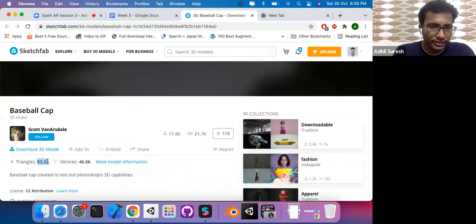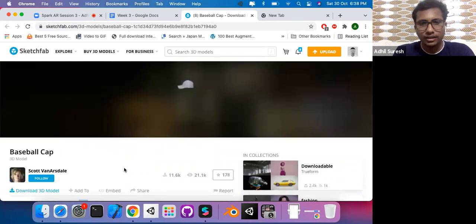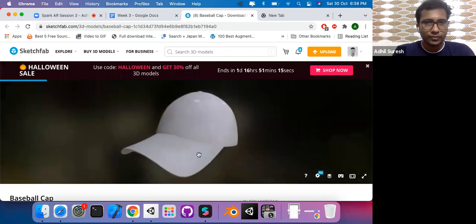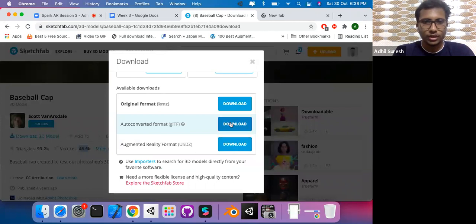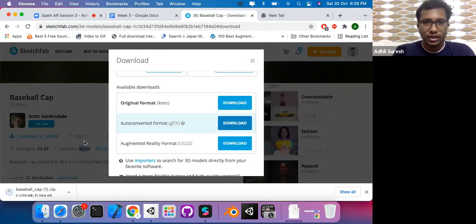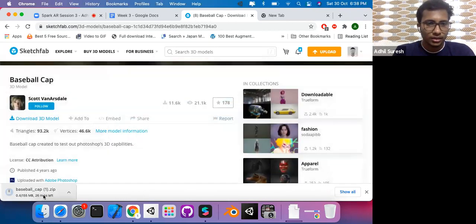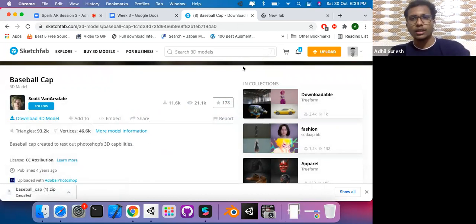You can see the triangles are 93.2K and the vertices are 46.6K. I'm going to download this model. Let me show you the procedure for how you download models in Sketchfab. The size is 155, but I downloaded it actually.